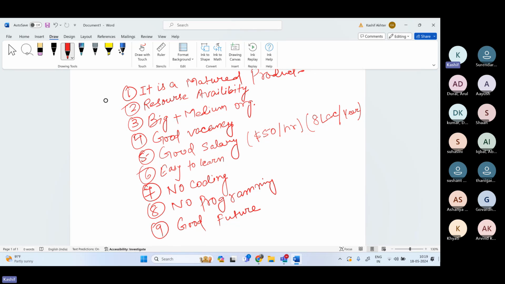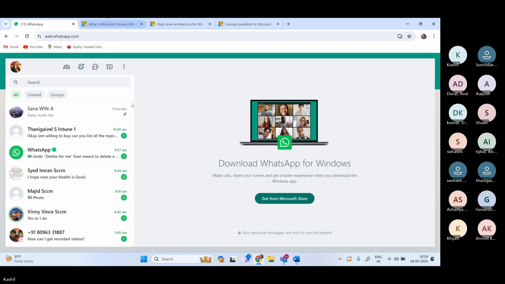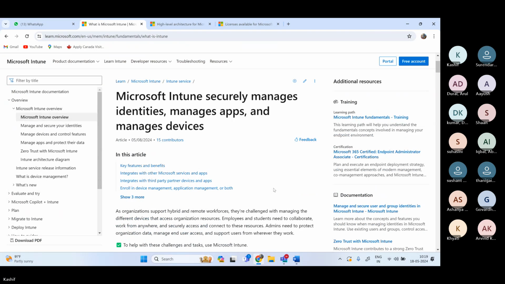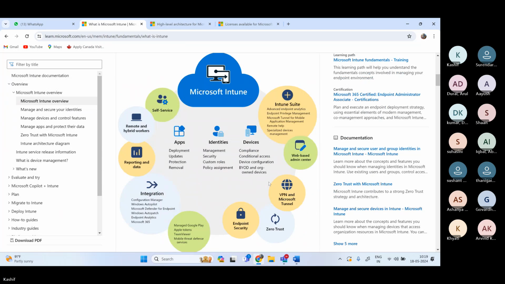Now I will discuss a little bit. So this is high level information related to Intune.